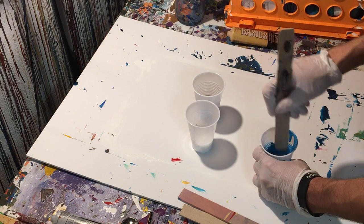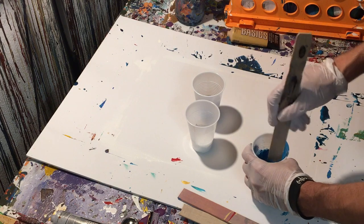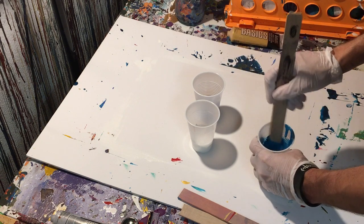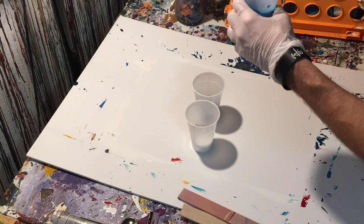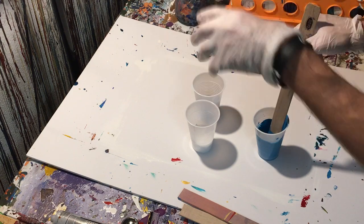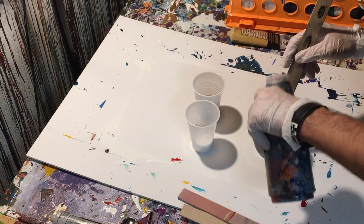This is actually a little too thick. What I look for when I do this is that when I hold it up, it does that right there, where you see it was a continuous line and then it started kind of glopping at the end. That little glop, where it runs smoothly and then it stops and starts coming off in chunks, means it's a little too thick. So we're going to add a little bit.